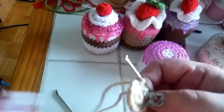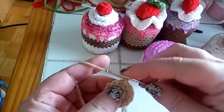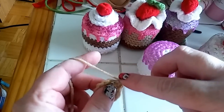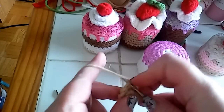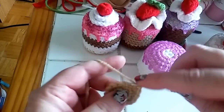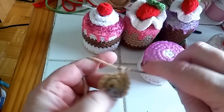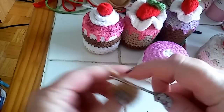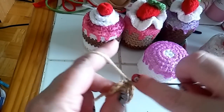We're going to continue to increase. This time we're going to chain one to get up to our next level. Then I'm going to single crochet in the first single crochet and two single crochet in the next, and I'm going to repeat this all the way around. So there's my one and two, then one and two, and one and two, all the way around the circle.